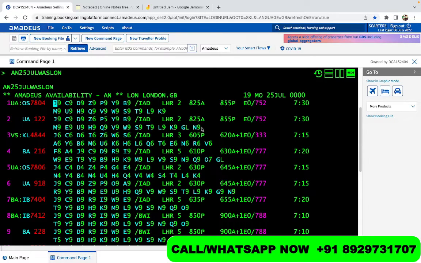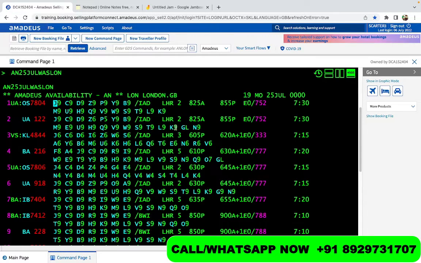So if you see, it says N9. So there are 9 seats in N class, and there is this L. L generally means waitlisted, which means that G class is kind of on waitlist, and only if somebody else cancels is when your flight will be confirmed. There is a way we can pick this up, but right now we are not going to get into the waitlist part. We will be only checking the confirmed seats.